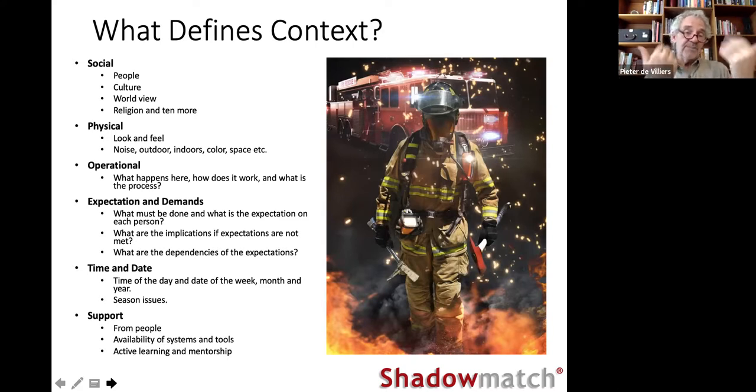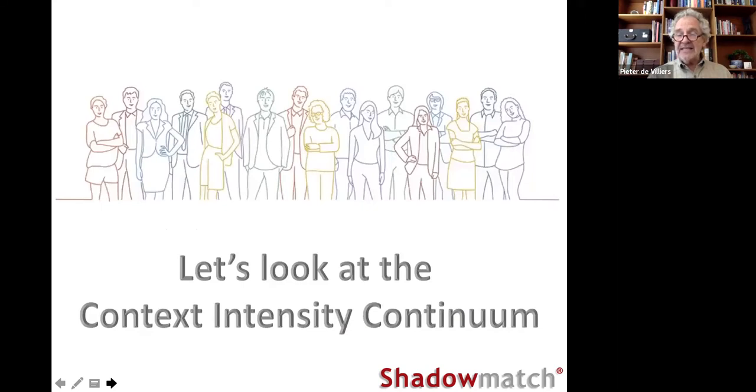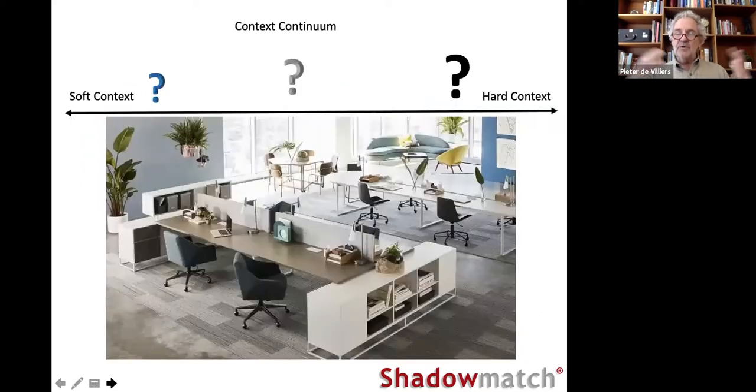Now, imagine we've got to score these points and give them a weighted score so that we determine whether the environment has a high intensity or a low intensity. And we work with what I then called, in those days when I did the work to try and map the environment, a low intensity or soft environment, and a high intensity or hard environment. And I worked with a continuum. I had a continuous line and said, this is a very soft context or environment, and it becomes harder and harder, up to the point where I have a very demanding and high risk environment. Very demanding, just in general terms.